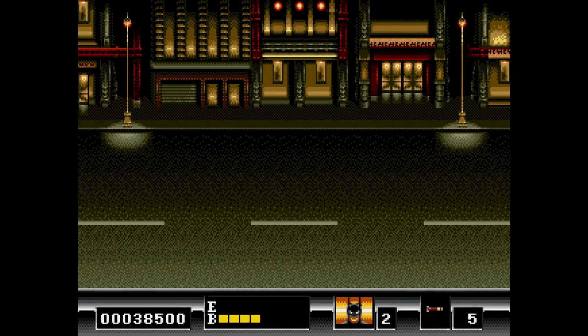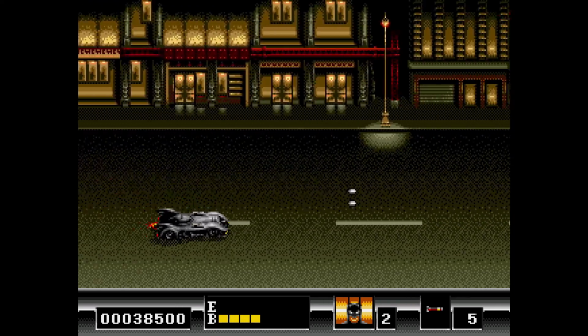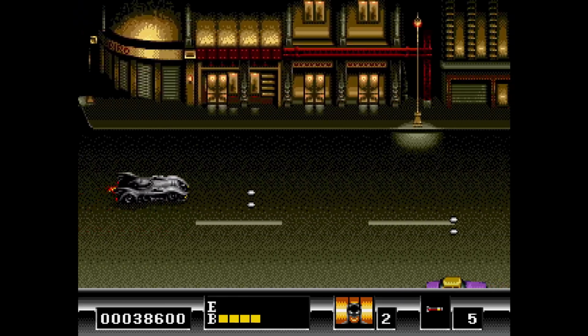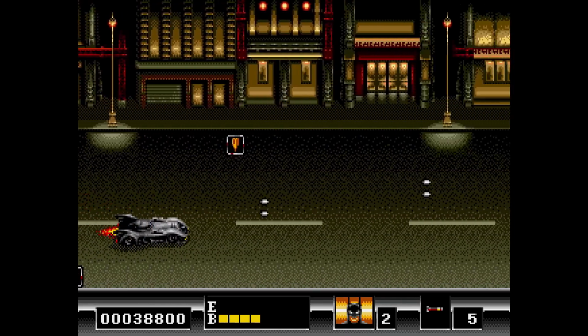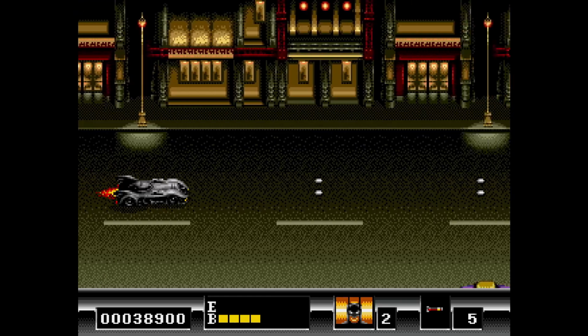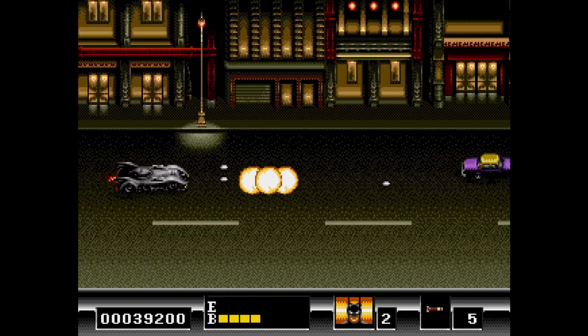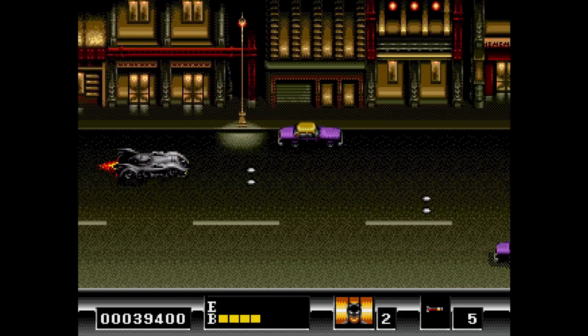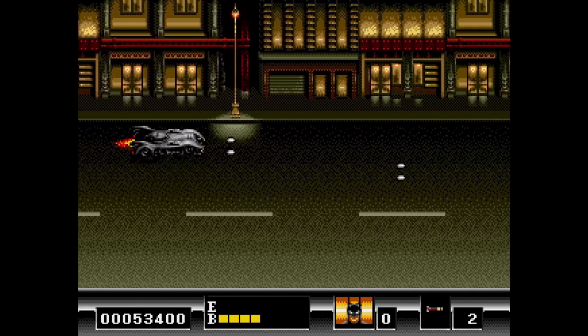Stage 4 is a cool side-scrolling horizontal driving stage, where you're in the Batmobile driving down the highway of Gotham City, shooting all the cars that run up on you. It actually plays pretty decent. You have a machine gun that you can fire repeatedly, plus you have missiles that you can also shoot.